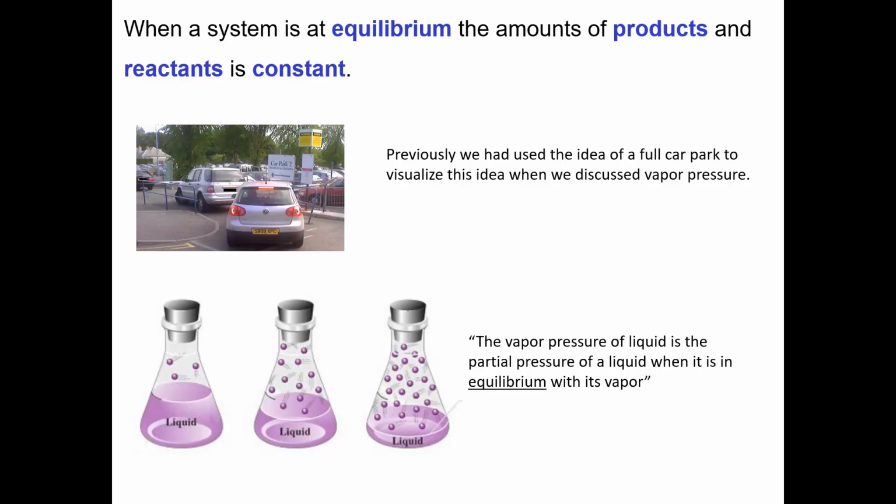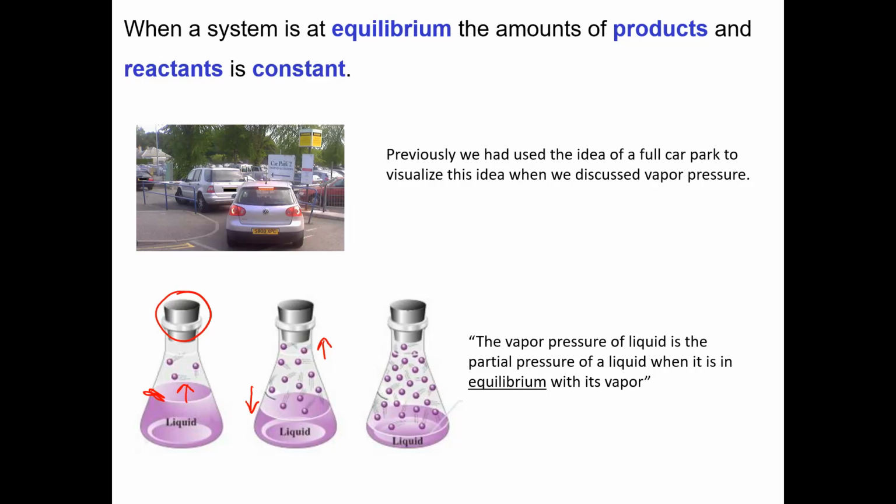Another example that's more chemistry related is the example of vapor pressure. So imagine a liquid. We're going to put it into a container up to this little mark here, and then we're going to put a stopper in there. What will happen is that some liquid particles will leave the liquid and enter the gas phase, and the pressure above the liquid will build up. Because liquid particles are leaving the liquid, the volume of the liquid will go down. Because the liquid particles are entering the gas phase, the pressure above the liquid will increase.